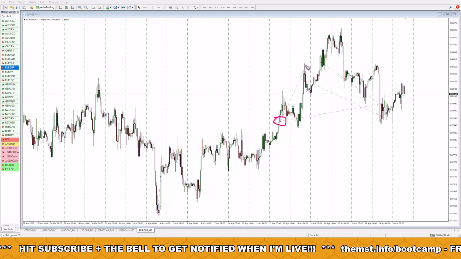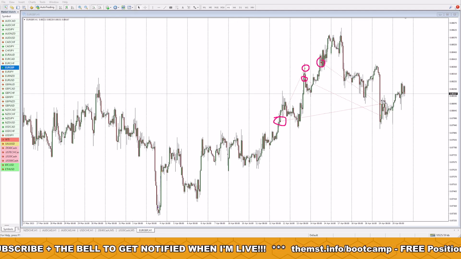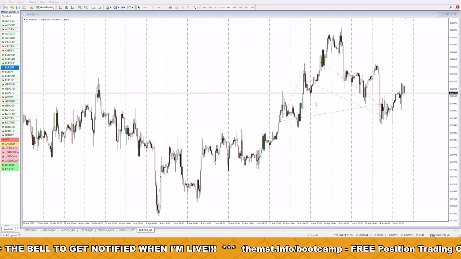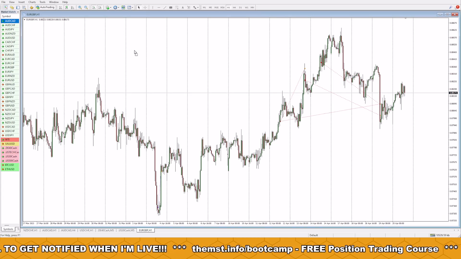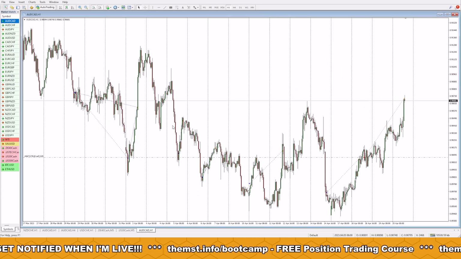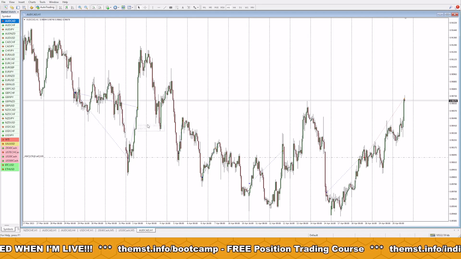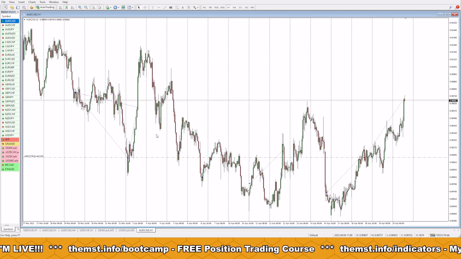This was a short position that I took and scaled out with a loss on. Then I took another short and another short there and exited those positions. So it just plots your previous trades automatically on the chart for you. This is really handy, as when you switch between your different instruments, you can see the previous trades you've taken, and it helps you to analyze how good you have been with your entries and your exits.